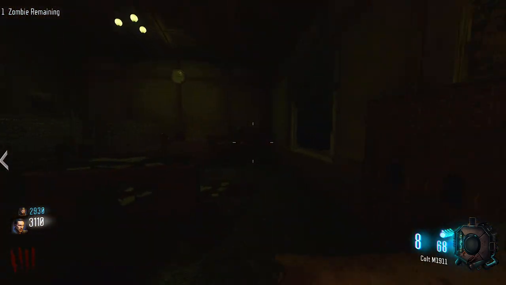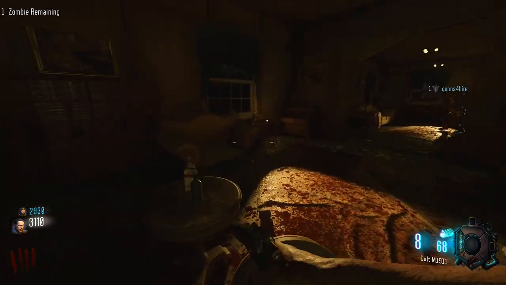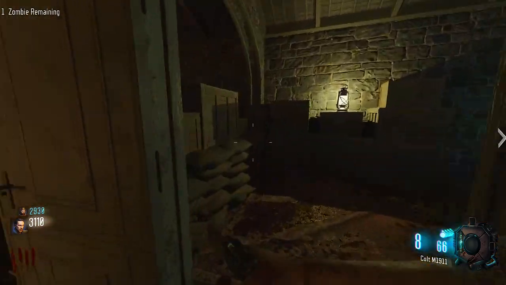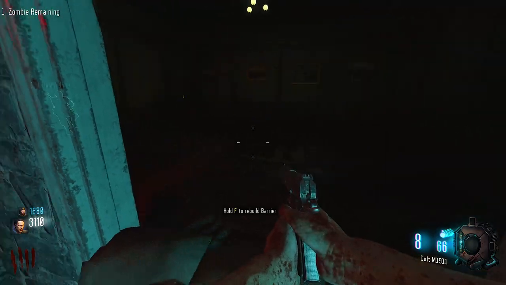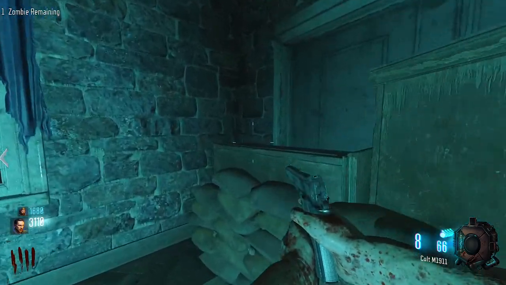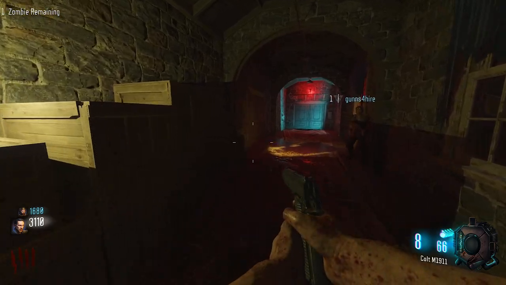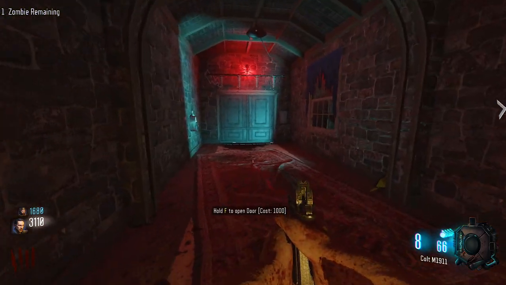That's unfortunate. Very, very unfortunate. Any teddies in here? All right, I open up this end. We got anything else? 1,000 there. 1,000 there. Might want to open up one of these doors. That one or that one at the end.